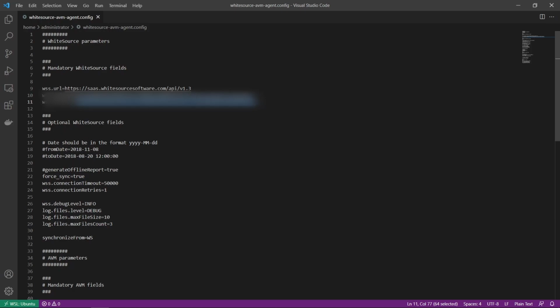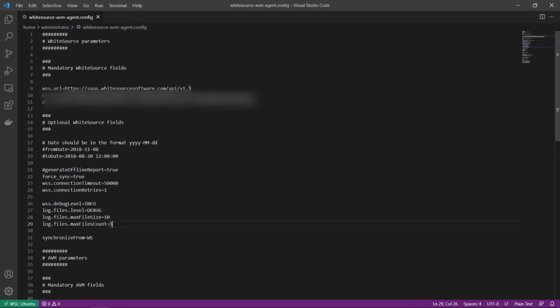There are other options. You can limit the scope. You can limit which dates of project changes we limit it to. There are some options to generate an offline report for those of you who are on-premise users that are air-gapped. There's also this option called force sync. I would recommend setting this to true at first, so that everything gets created at once and there are no surprises about something not getting synced because it was not considered to have a significant change. So, at least initially, I'd recommend leaving that on. There are also some log level options you can set.